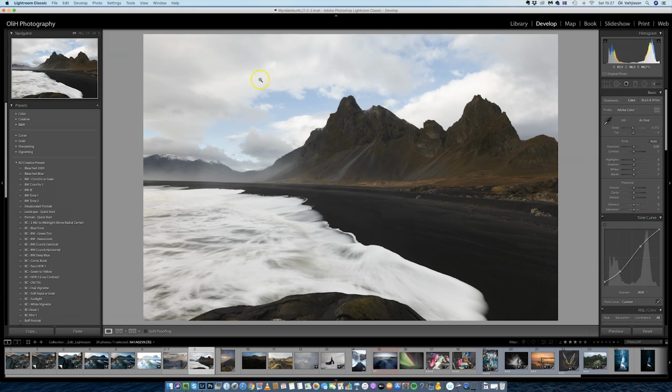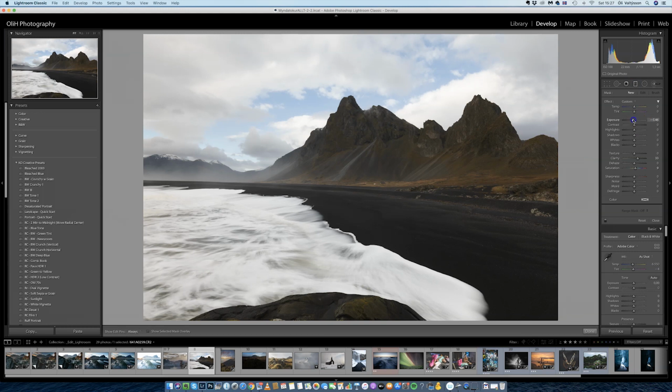And so you could do a gradient filter like this to get the darker clouds. But what this does, it also darkens the top of the mountain, and I don't like that. That's also one of the reasons I would not necessarily use a gradient filter on my camera for this shot. I would rather bracket this shot because I don't want the mountain tops to be darker. I just want darker clouds. A little bit, not much. Maybe just on the left side a little bit. Maybe it can stay like it is on the right side, maybe just on the left side.